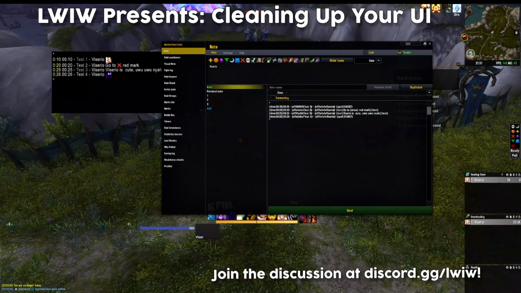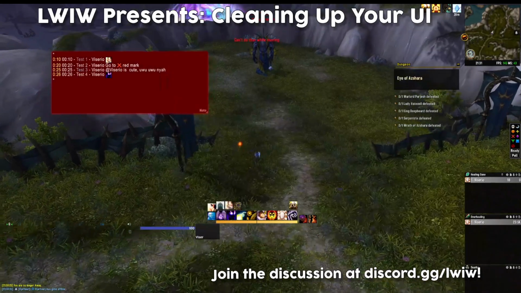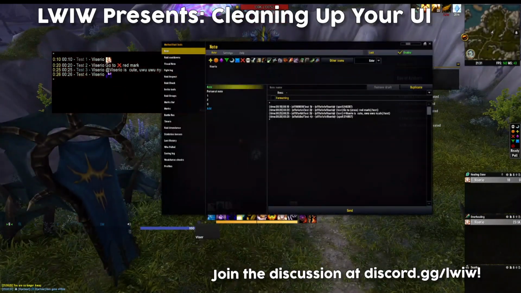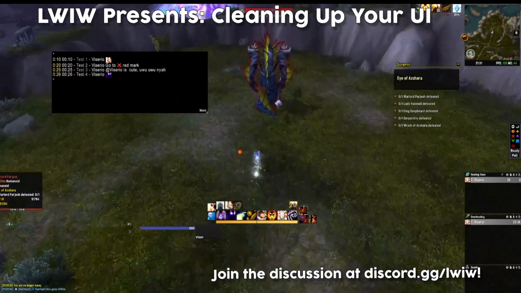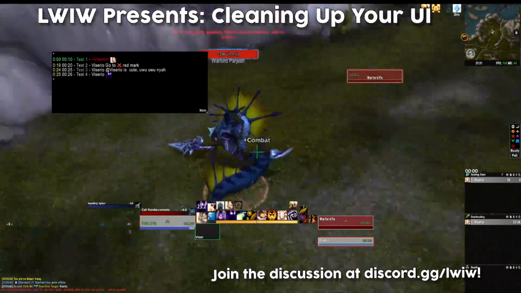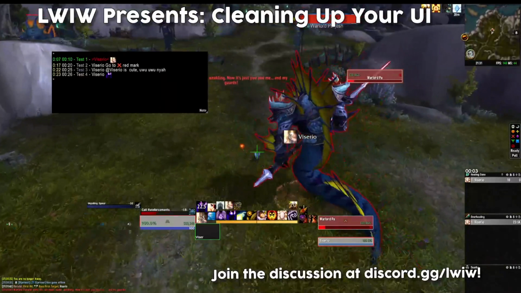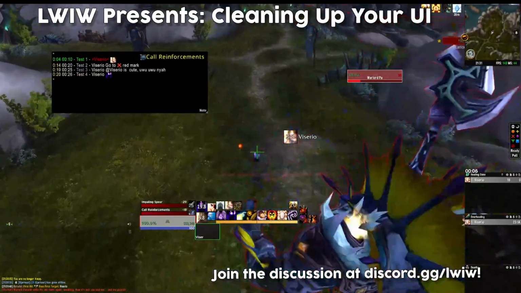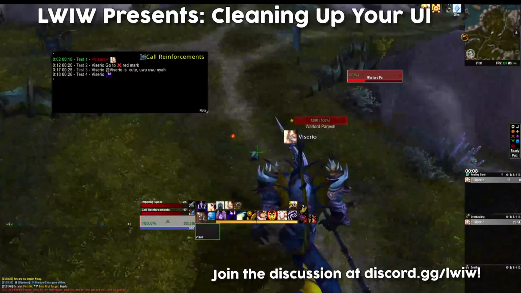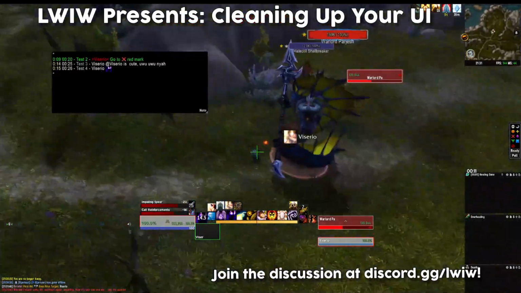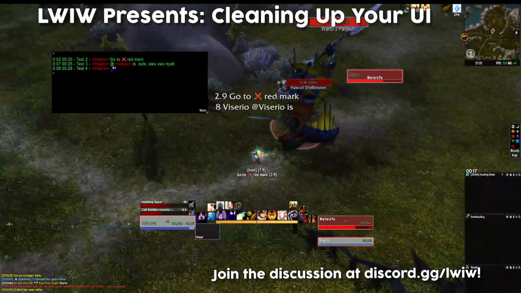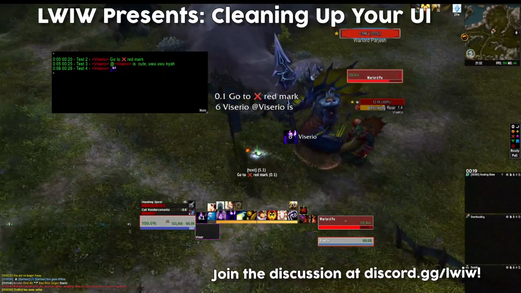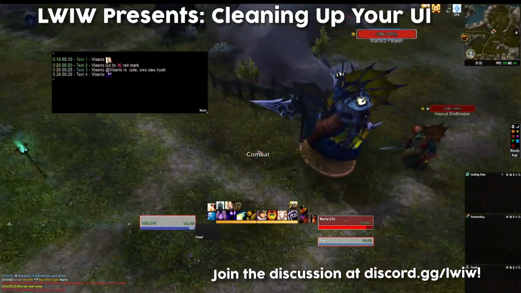Is this how it works? Here we go. I need to be sure I did this right. Text, cross, red. Yeah, sure. This will work maybe. Supposedly this should make my raid frame glow, if I did it right. Evangelism in 8 seconds. Now we're just sitting and waiting. I want to see a raid frame glow though. Viserio is in 8 seconds. Okay, that's super useful.